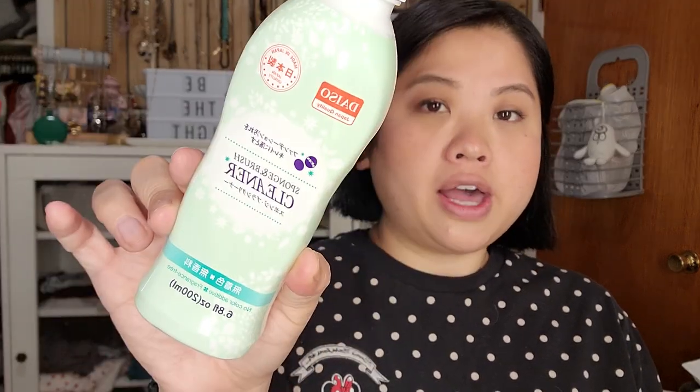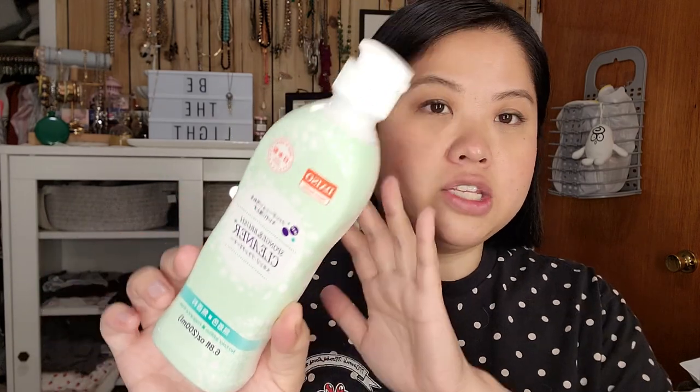Love this stuff — it's LA's Totally Awesome. I'll use this for the oven because it gets so dirty no matter what, and I do a lot of cooking. I feel like this works really well. And the last thing from Daiso is this sponge and brush cleaner. I do like the Beauty Blender soap bars but I feel like they're harder to use, and I thought this might be a little bit easier. So I'm excited to try that out.